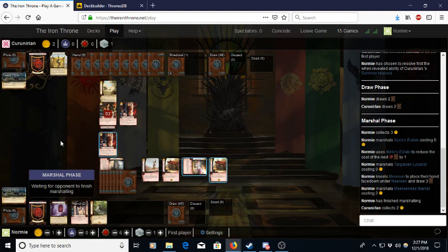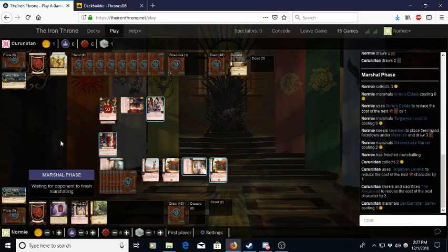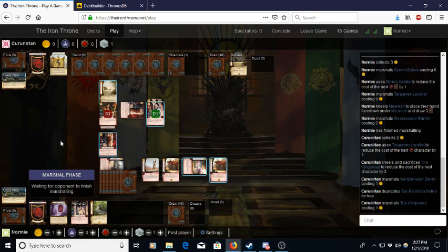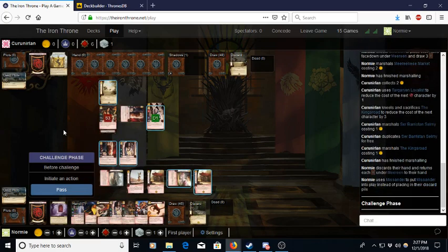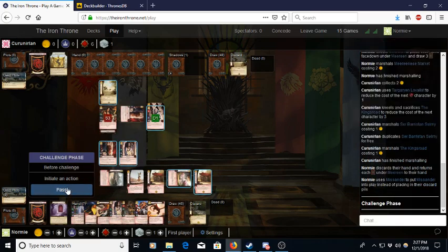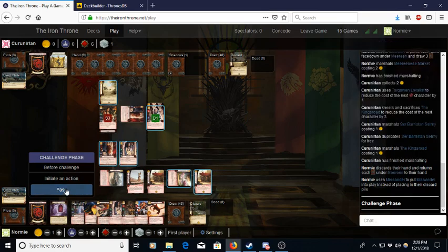So very slow start because of the double Summer Harvest. But he's also only got 2 gold. So let's see what he does. He also has a Shadows card. That actually could be Queen's Guard. But it could always just be Aegon. Another King's Road, okay. So we already have the Dracarys to delete Barristan Selmy out of the game. What do I have as far as challenges? Not much.